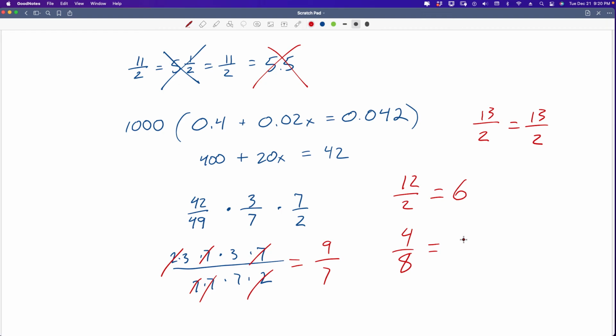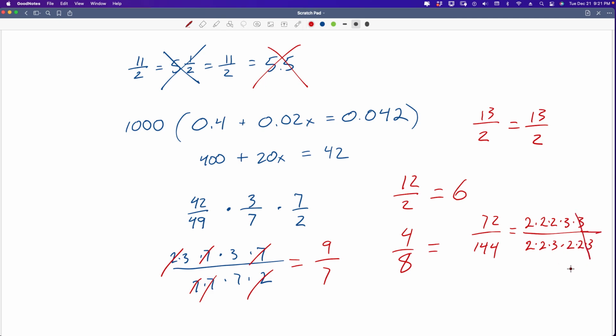If it's not so obvious, let's say you have 72 over 144. That's not immediately obvious that's 1/2. But what you can do is you can say, okay, 72. All right, I know that is going to be 8 times 9. And 8 is 2 times 4, which is 2 times 2. And 9 is 3 times 3, right? 144, that's 12 times 12. So 12 is 2 times 6, which is 2 times 3. So that's 12. So I need to do that again because it's 12 times 12.